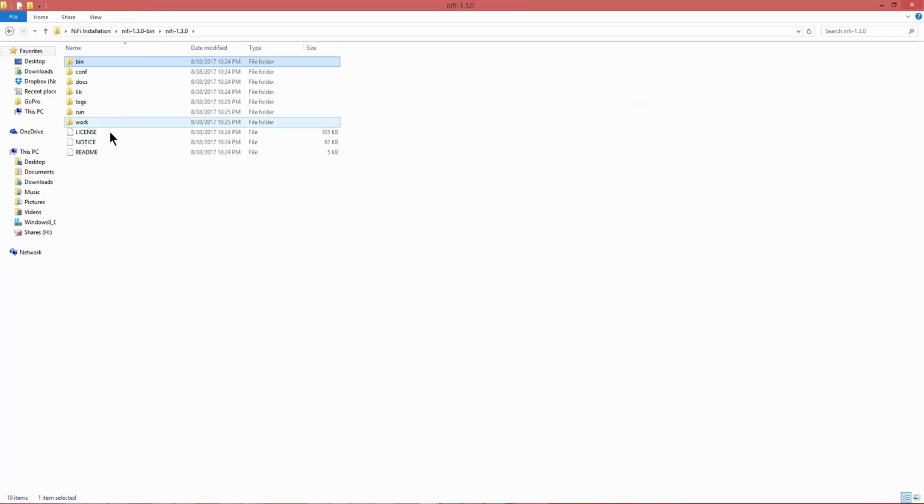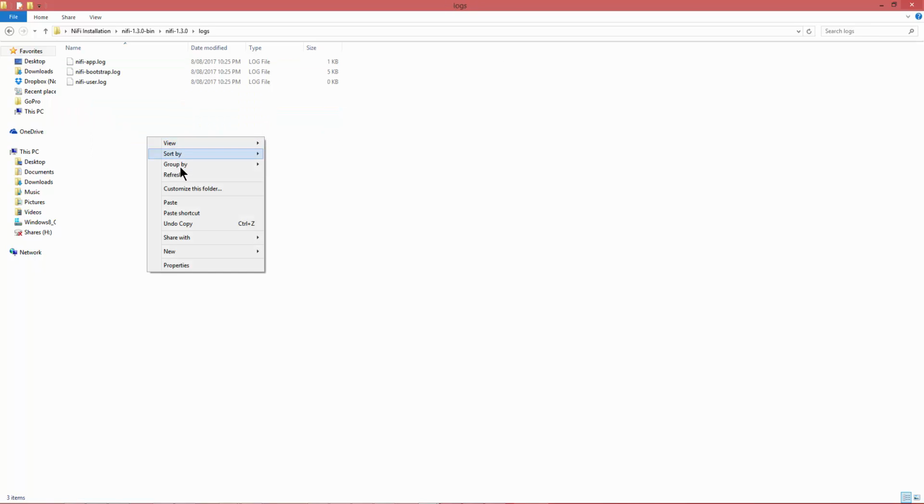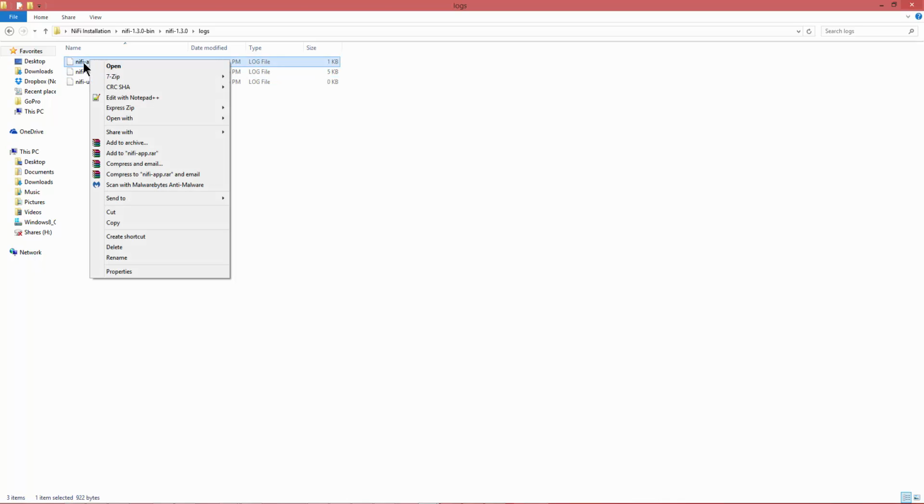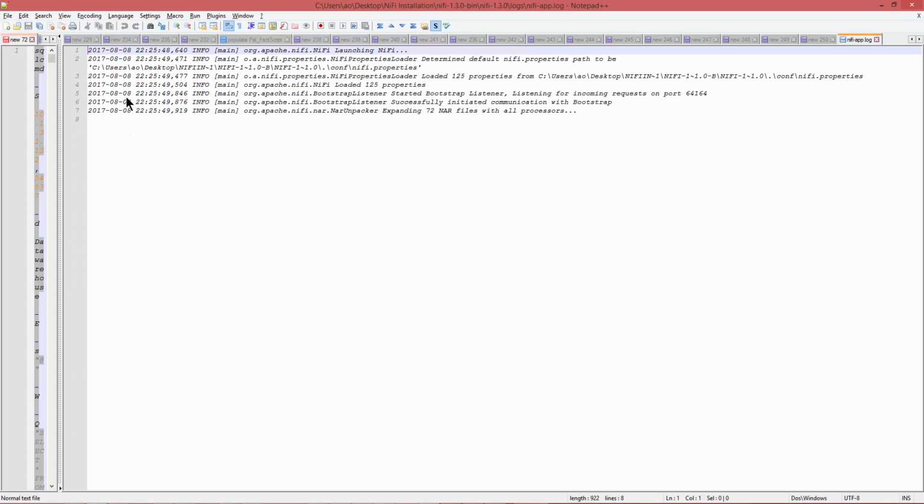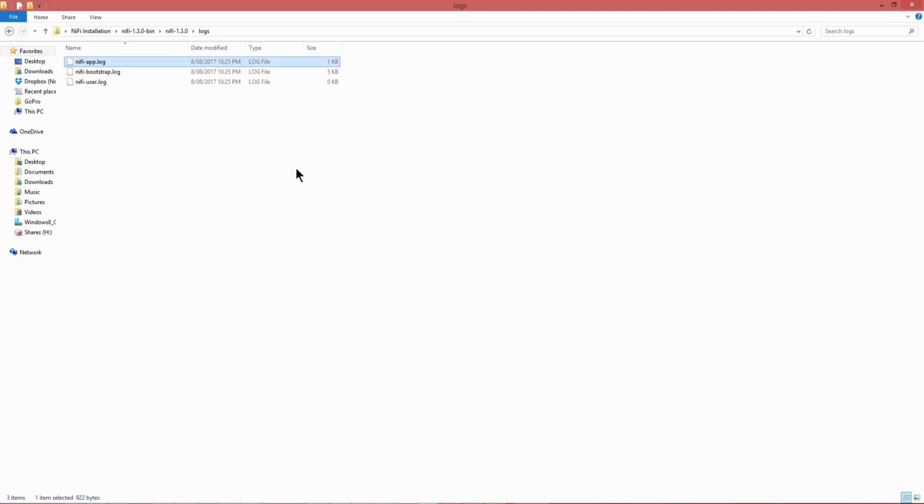As you guys can see, it has the same structure as Linux. And we're going to refresh this one. And what we want to do, we want to look at the NiFi log app. All right. It's going to take some time for it to get populated. Let's refresh it. Okay, we're getting data there. Just give it a few more refreshes. This takes a bit of time.